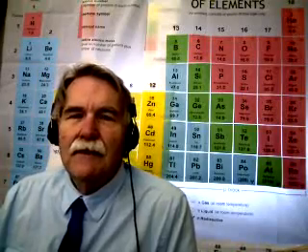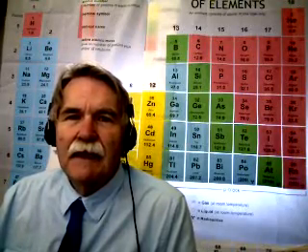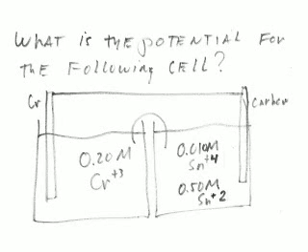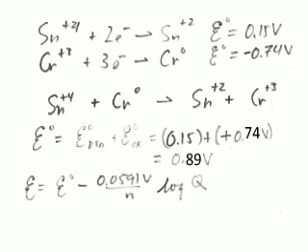So welcome to our third lecture, dealing with Voltaic cells. What would be the potential of the following cell given the indicated concentrations? Well, the first step, of course, is we have to decide what's actually going to be happening, what the actual reaction is, in which way the electrons are actually going. So we have to look up on our redox table the potentials for the possible reactants.